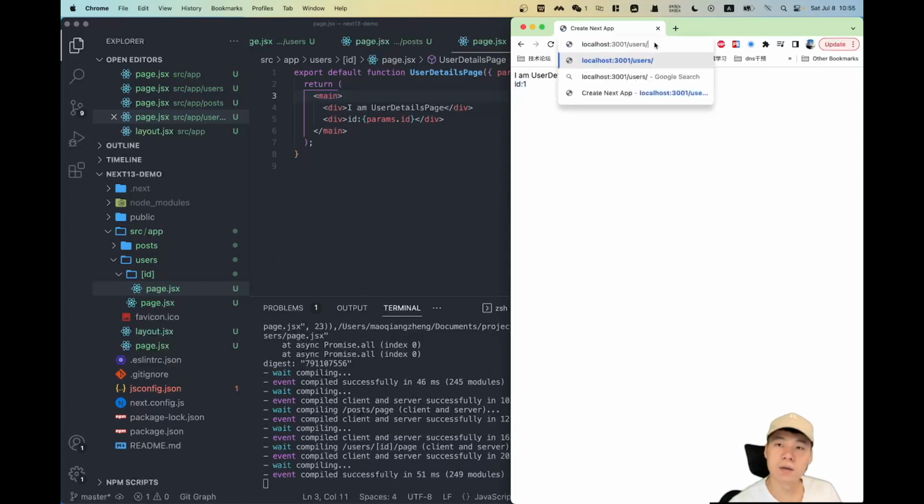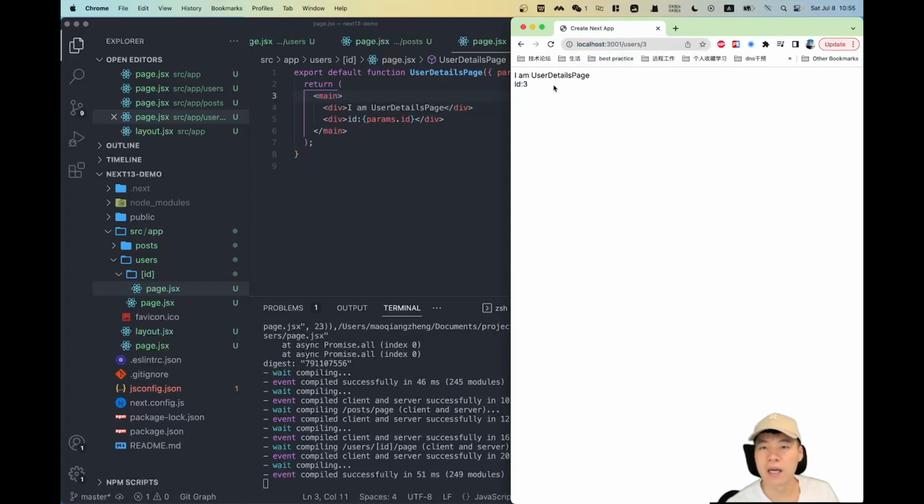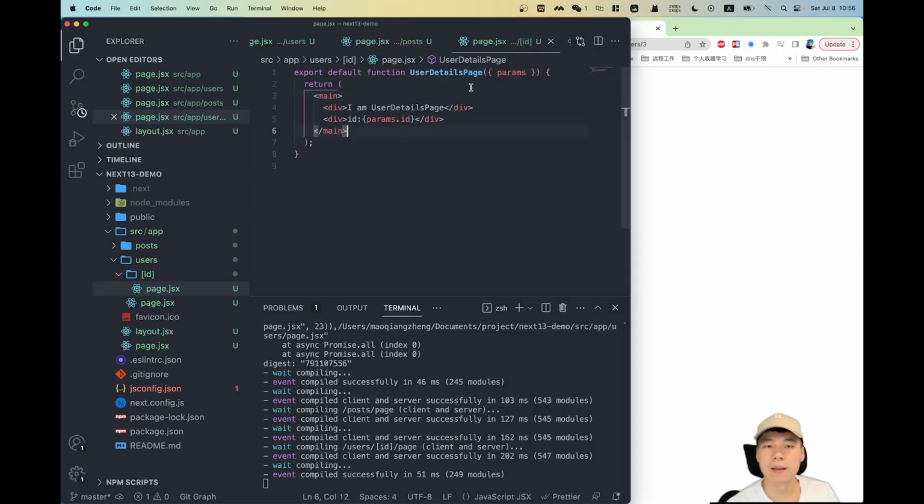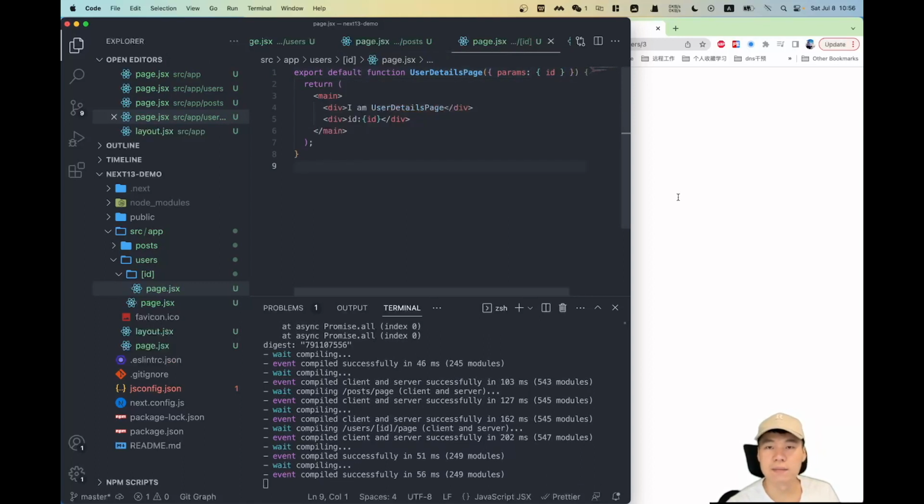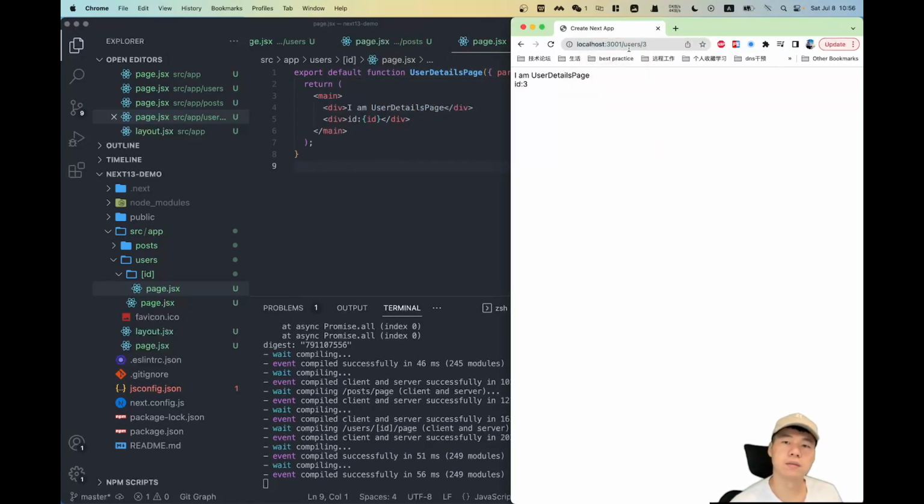So whatever we pass in the URL after users, we can get the ID. So in the future, we can get the user's information by ID. So instead of doing params.id, we can use object destructuring. That's the ID here. That still works. Yeah, so far so good.